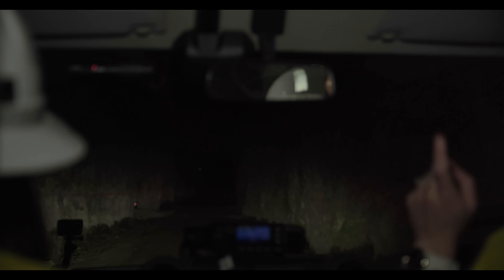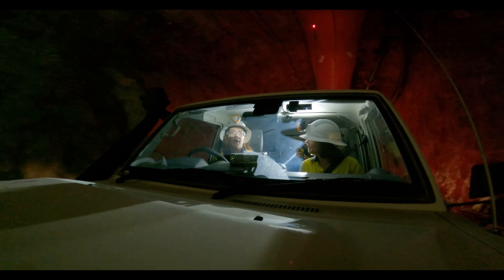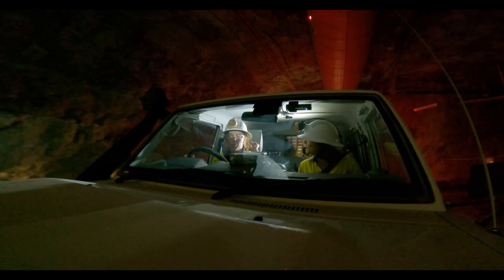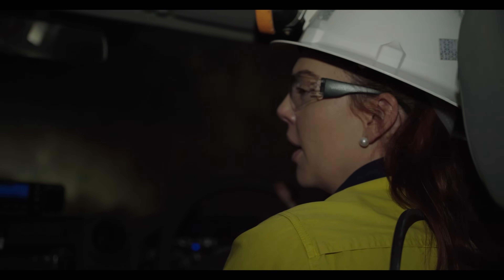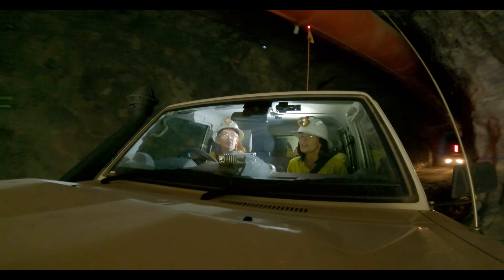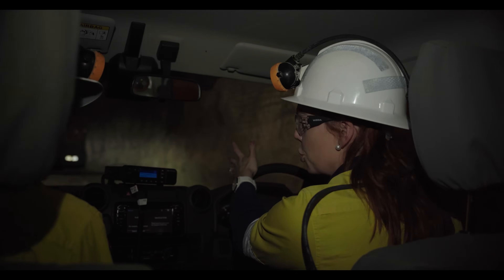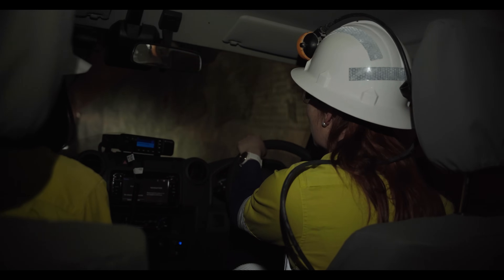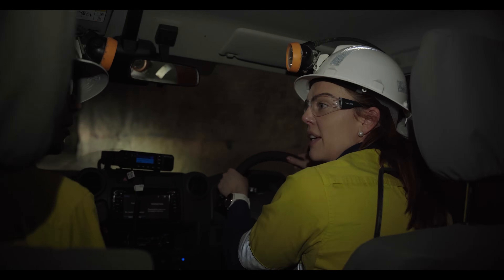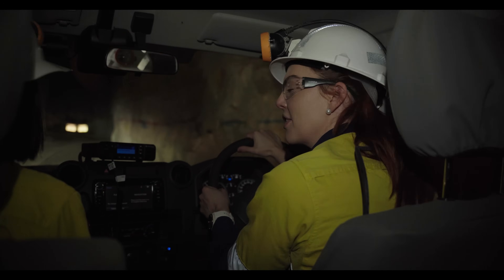This is the 202 fill drive, where the paste pipes head up towards the 2460 level. Behind us we've got about 800 metres of paste pipe which has come from the paste plant. I'm taking you to our first stope — we've just finished mining it and we're in the phase of preparing it to paste fill. This is going to be the first stope that we put paste fill into underground.